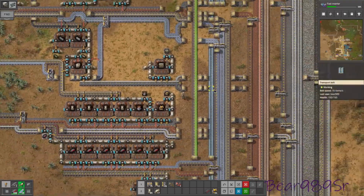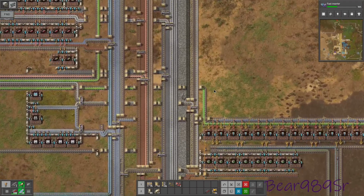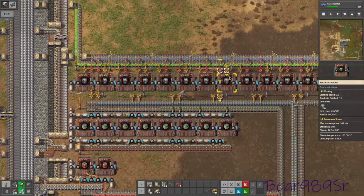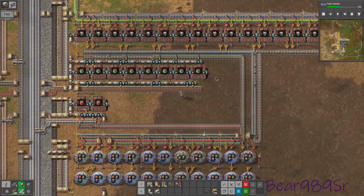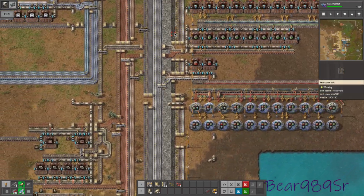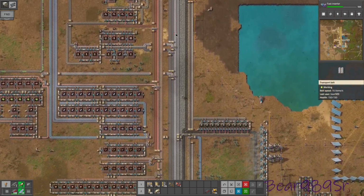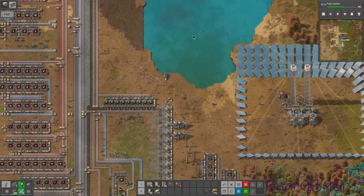We'll see if that's enough to keep the engines going for now, but once we upgrade those, we can start changing out all of these. And power is still way less than what we're making out of our solar down there. Our solar is doing really nicely.